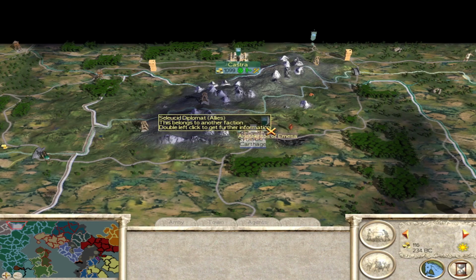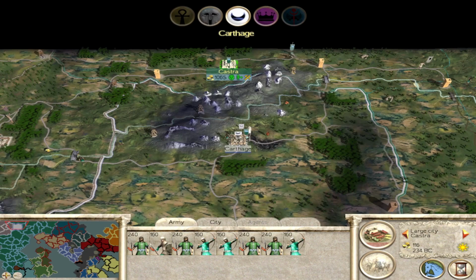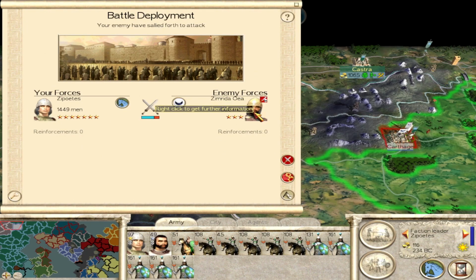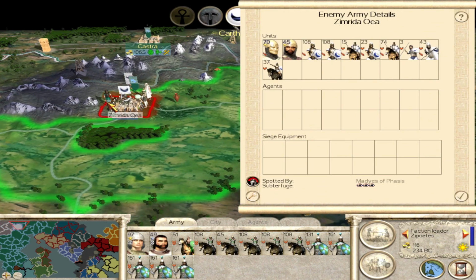But before that, time to end a turn, see what happens at Carthage. Salaeces having a chat with the diplomats, which is normally a good sign they're going to stab me in the back before long, but let's not worry about that for now. I'm quite happy to kill them if I need to, but it's nice to see some good diplomacy if we can manage it.